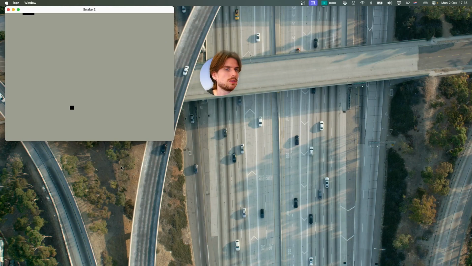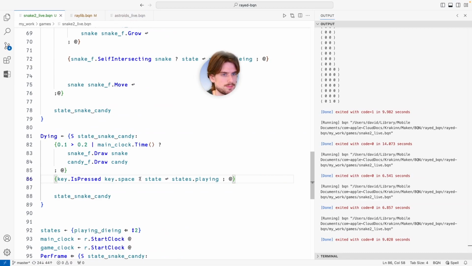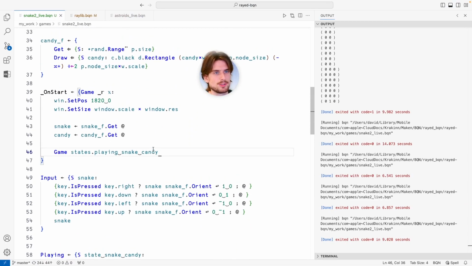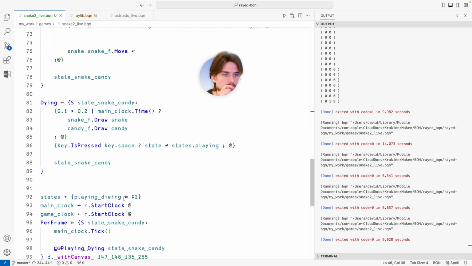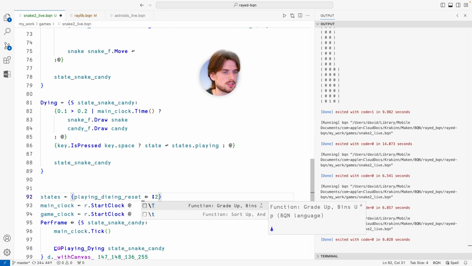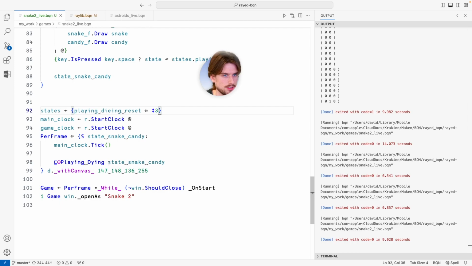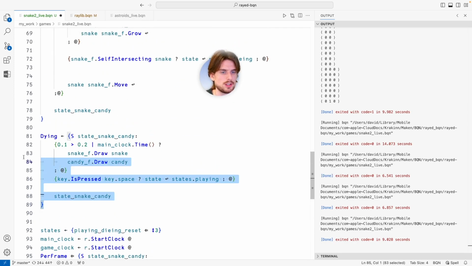That would mean that if I die and I press space, I'm going to start again. Only nothing resets. Oh yeah, I can do that. The best thing to do, sorry, it's almost done, is to create a reset state. Where is the state? There. Reset state. It's going to be 3. We add it here. And we also create a function.